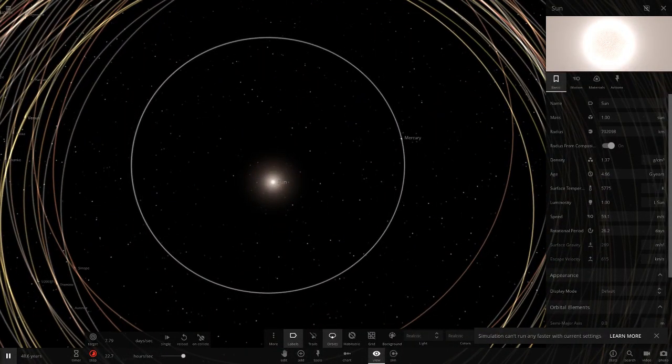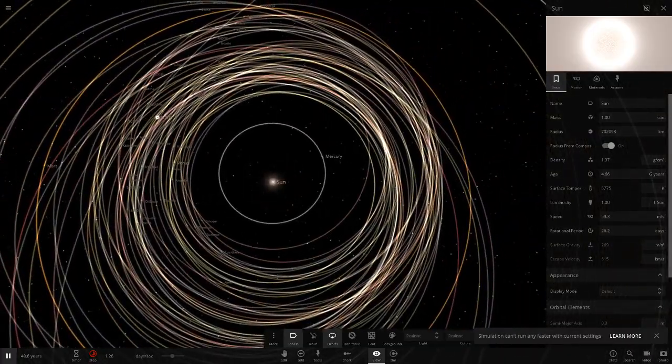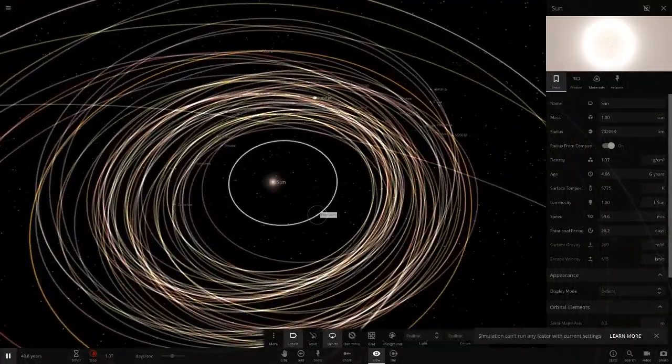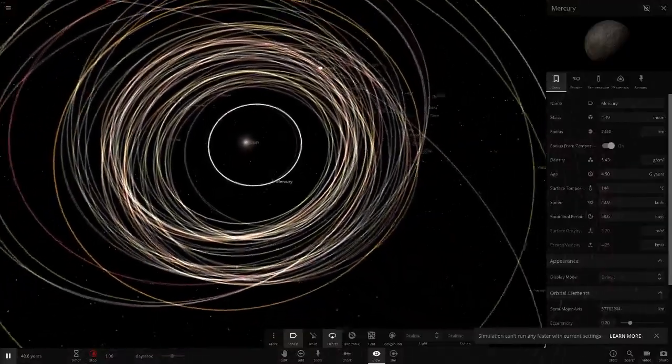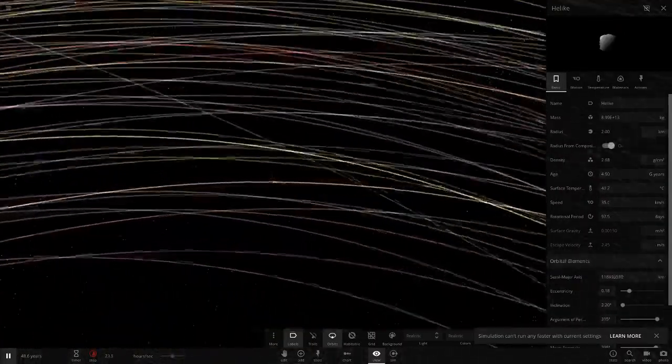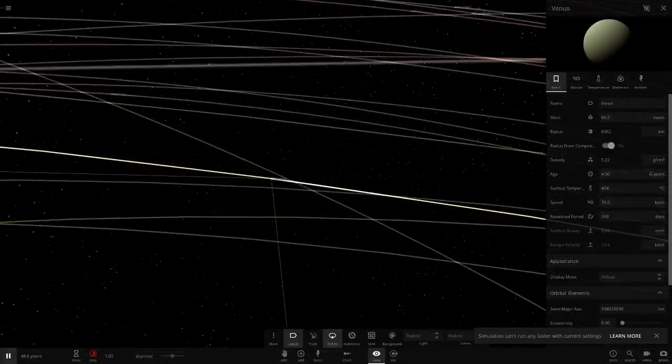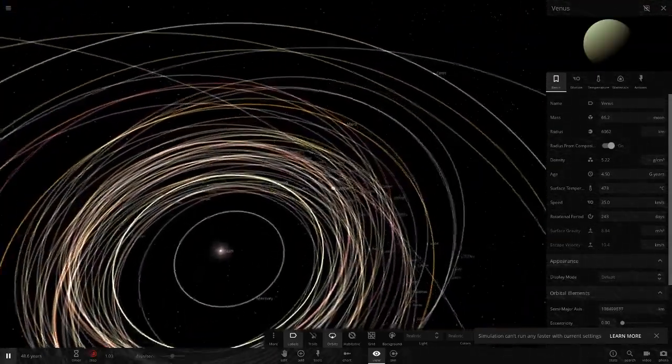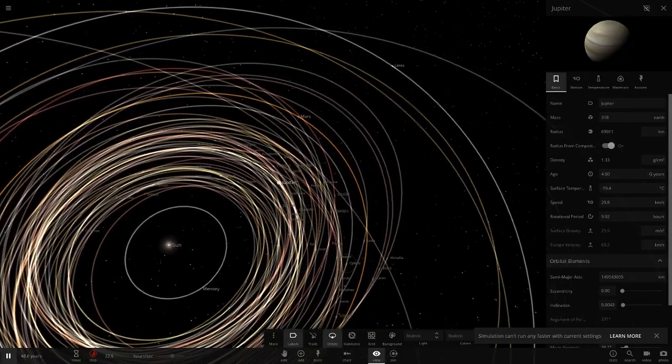Anyways, let's keep going here. So let's speed this up. Looks like the good old sun's just chilling. Mercury may not get affected, but I reckon Venus may get affected by Jupiter's orbit. So Venus now is just in the middle of all of the Jupiter moons. As you can see, it's just been overwhelmed. It's surrounded now. The poor old Jupiter here as well.